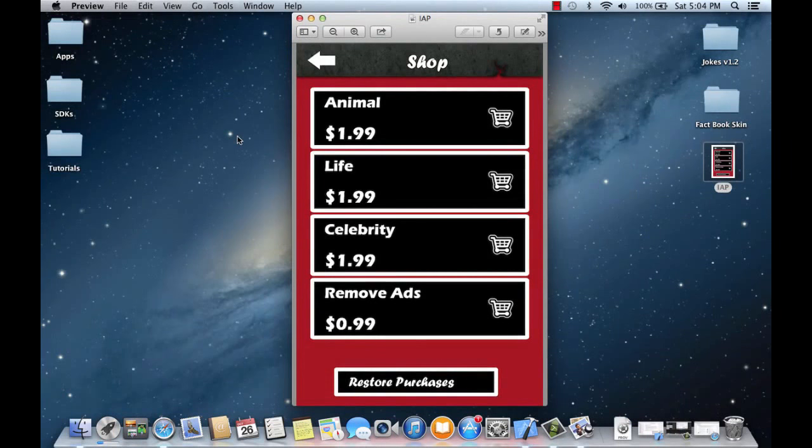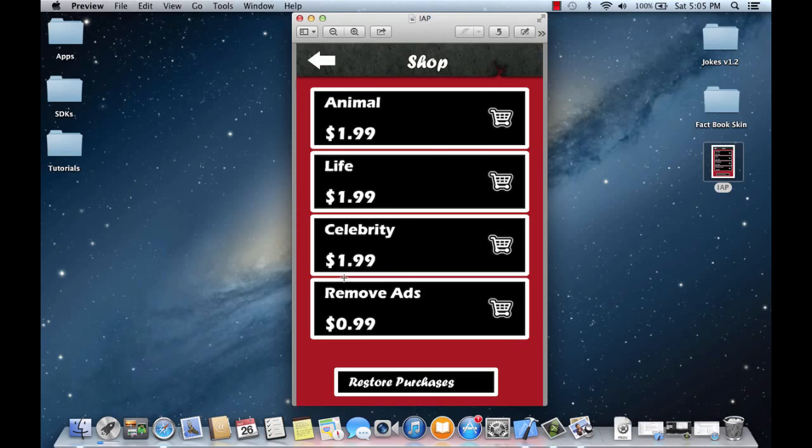Alright, I took my screenshot and it looks like this. What I like about this one is that it shows all 4 in-app purchases in one section, and we can use this same in-app purchase screenshot for all of our in-app purchases in iTunes Connect when we upload the screenshot. Now it's really easy to take a screenshot. If you don't know how on your device, all you do is hit the power button and the home button at the same time, and then it'll be added to your photo roll and you can save it from there to your computer.